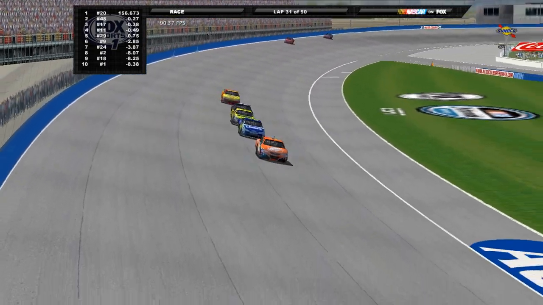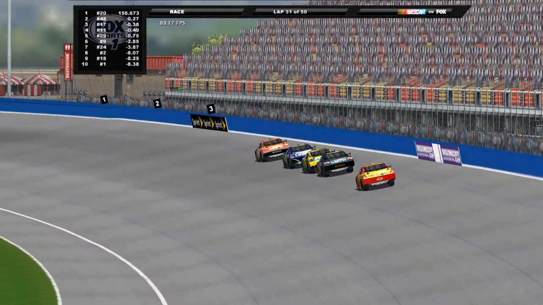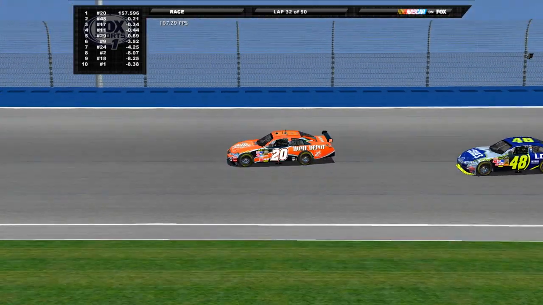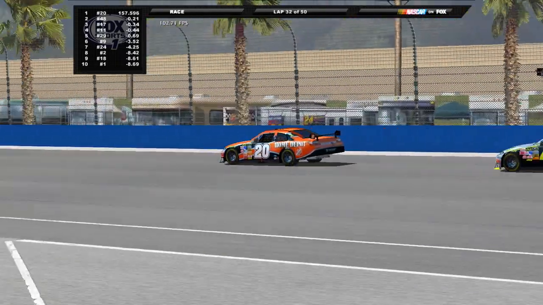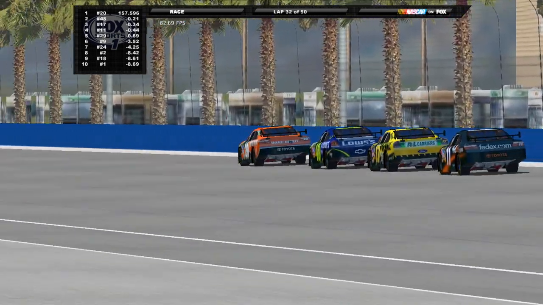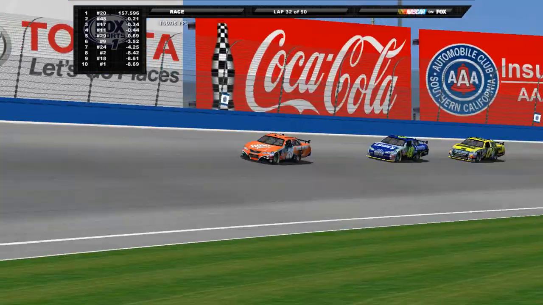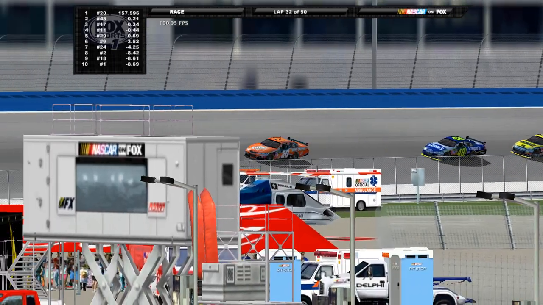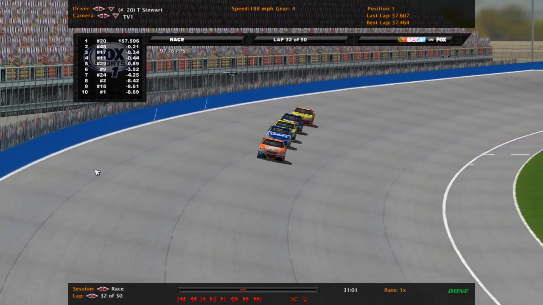Make that 19 laps to go. Jimmie Johnson at this point might not even be going for the lead. He might just be trying to wait, be patient, set up that move later on. As we saw what happened with Hamlin, that move did not work with him. And will we even get a caution, or is that it?